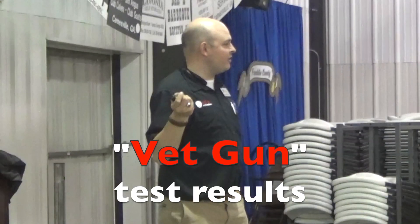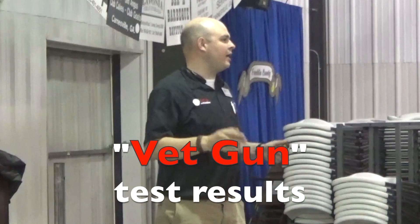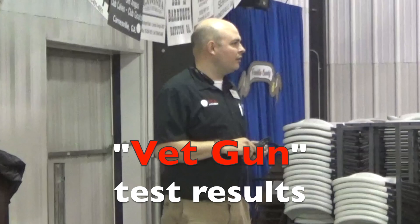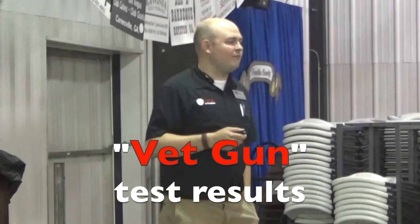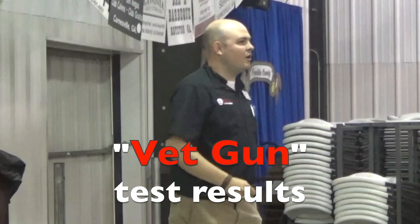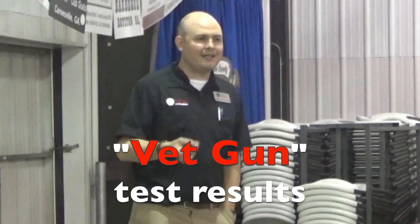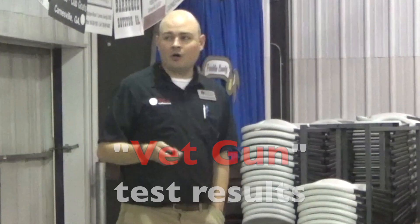The best part about the vet gun is it was easy — boom, I'm done. The downside is you've still got to get your cattle up to do it. You're not going to ride through the pasture on your four-wheeler and hit them. Unless you're a really good shot, you will miss. And if you get further away, it will roll off that cow. You do have to have multiple applications over the summer. When you're depending on it to make your living raising cattle, it may not be very conducive to your pocketbook.